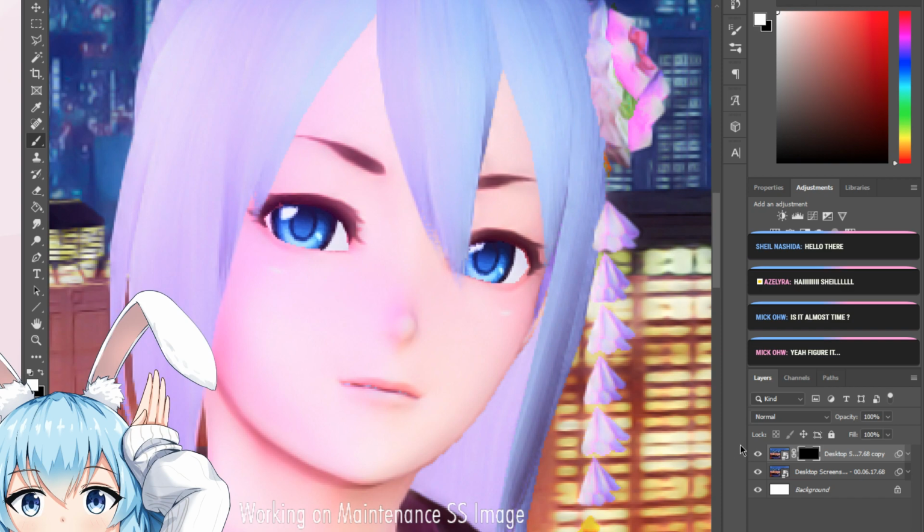Now the character actually looks a lot better. If you compare, right? Look at this, okay? Look at that. It's actually a really big difference. Comparing this, where the eyes look kind of dead inside, as you can see, compared to this, where it looks a lot more lively, makes the eyes look so much more beautiful, isn't it?